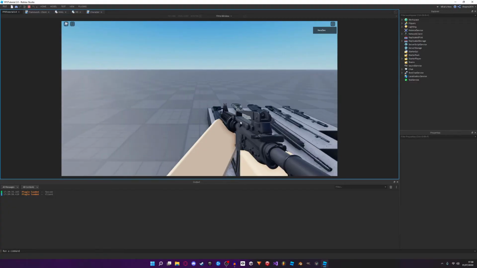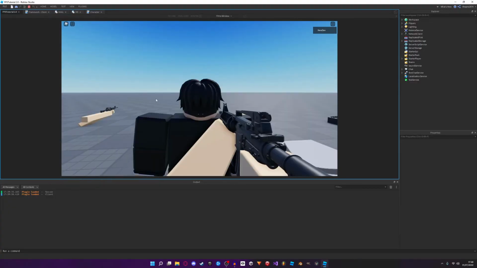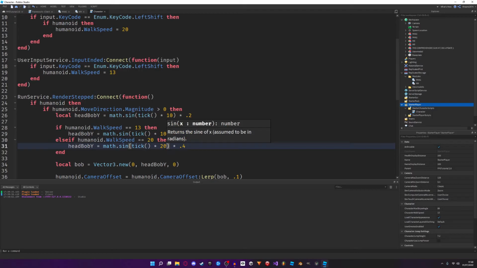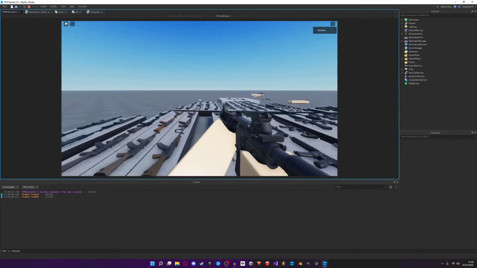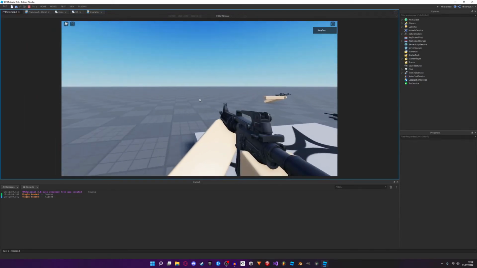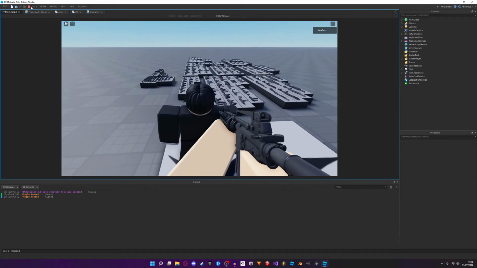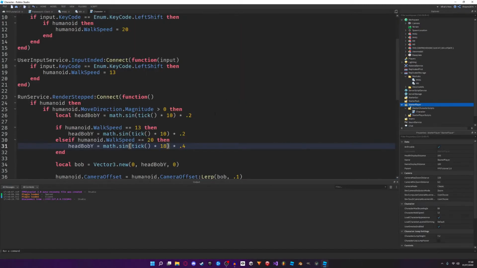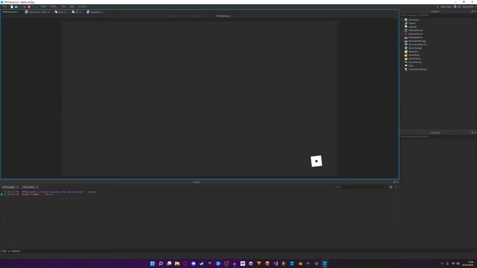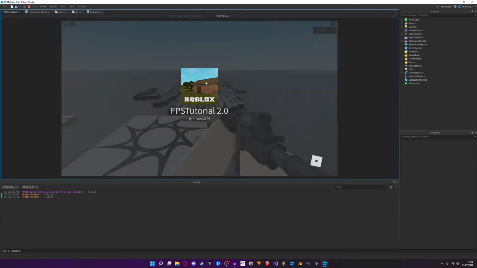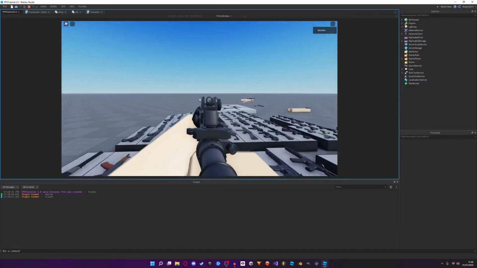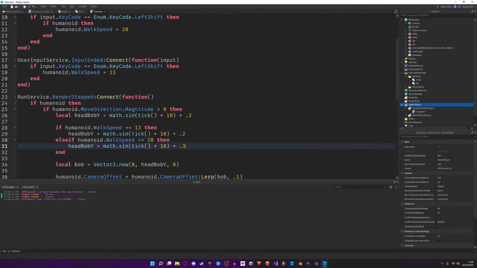That's a bit too fast. I feel like about 18 will be good. I'd say that's good. Maybe like a 3 though, because we don't want it to move too much. Yep, I think that's working.